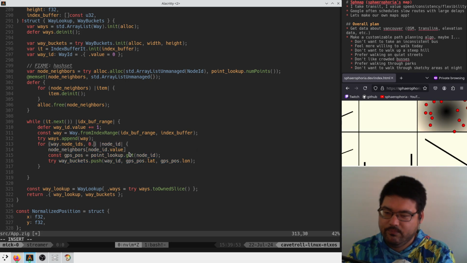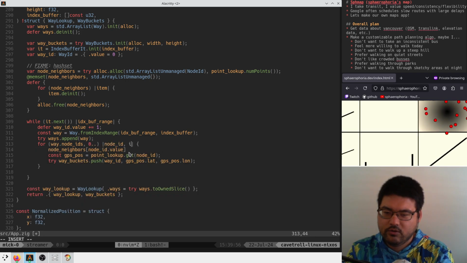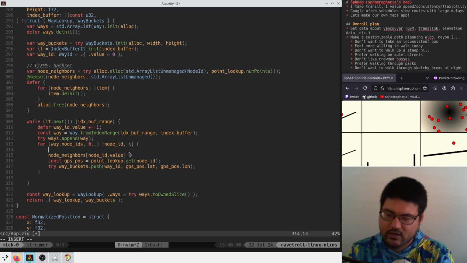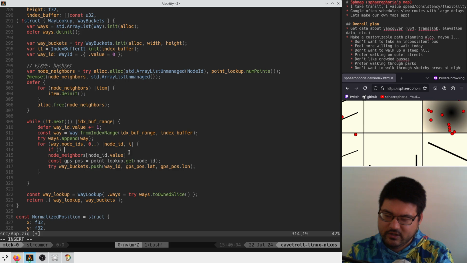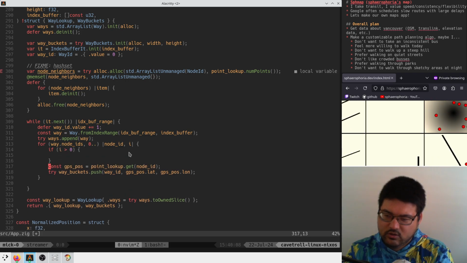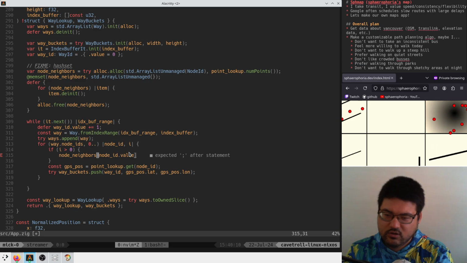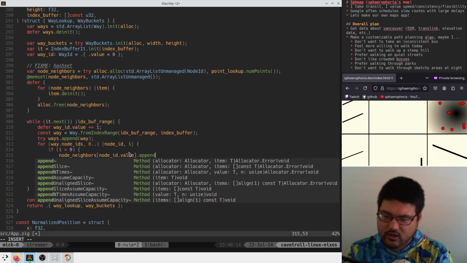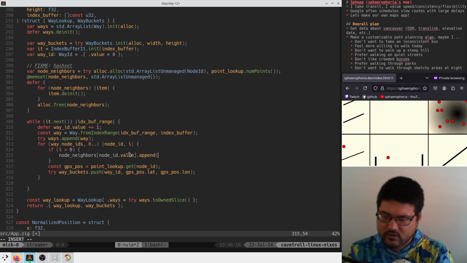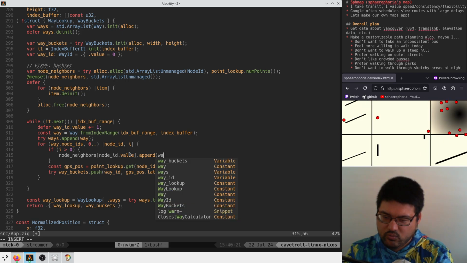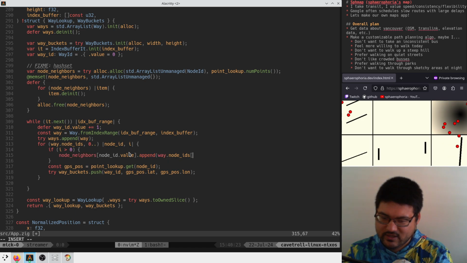So we want to throw an i in here. And we'll say if i is greater than 0, we append way node IDs i minus 1.